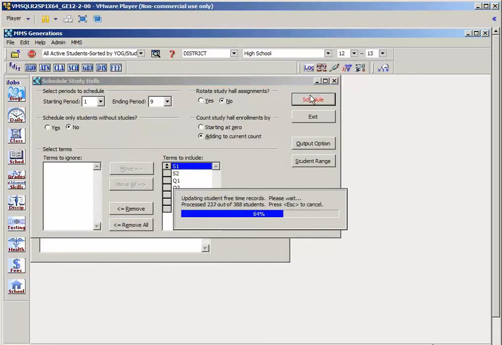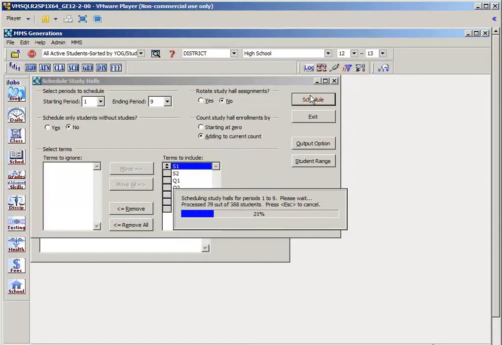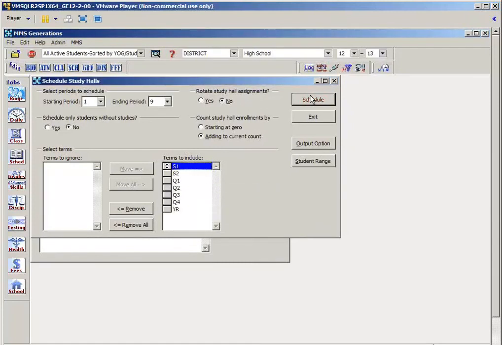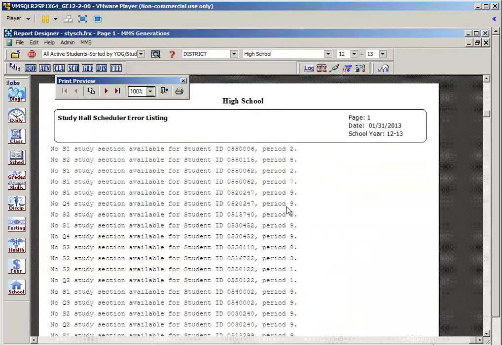So in here, it's going to go through, skip those first couple of sections because I maxed out the enrollment, the maximum to match the enrollment. So it's working on each of those. It updated my enrollments and lets me still see who does or doesn't have any study halls. And most of these are going to be for things that are not year-long because I hadn't set up the semester study halls yet. So that's what it's going to tell me about.